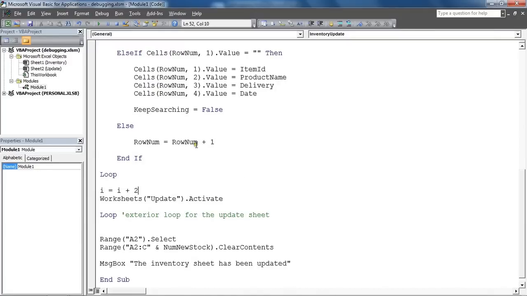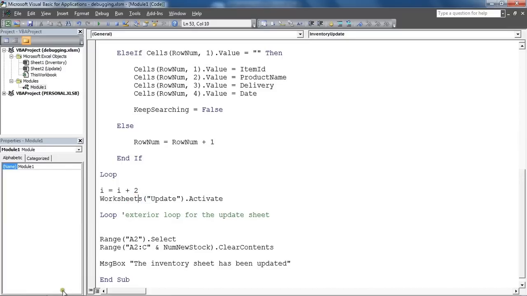So in this code we've got on our screen, which is our stock sheet macro still, just following on from the nested loops tutorial, we have two errors. I've got an error here where it should say I equals I plus 1. I've got it plusing 2 on the loop.